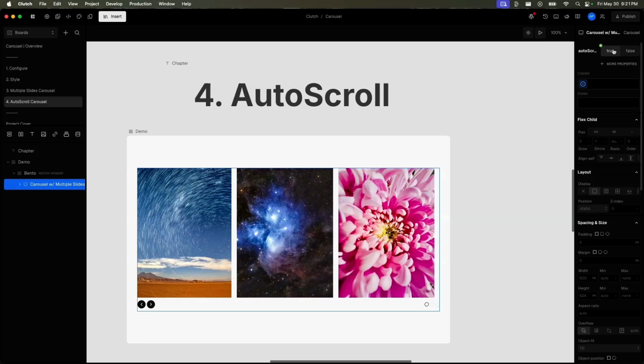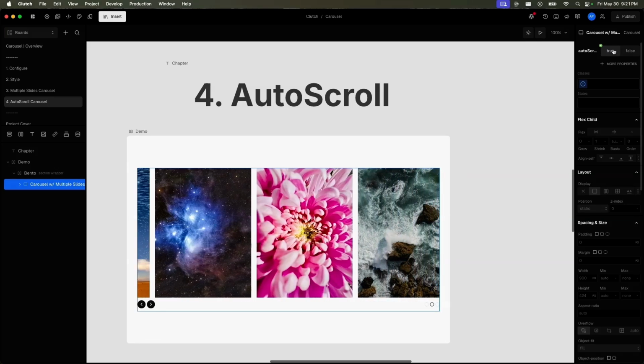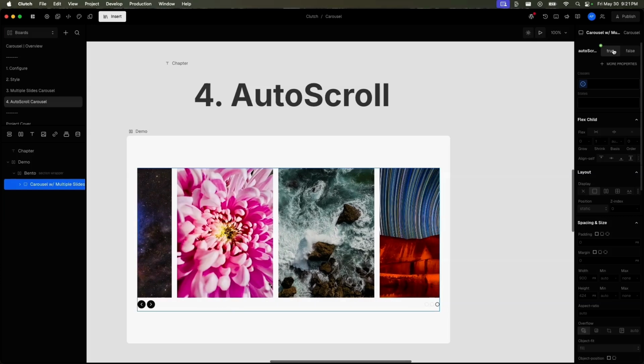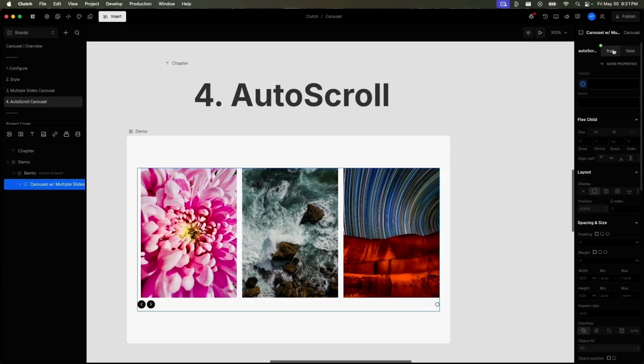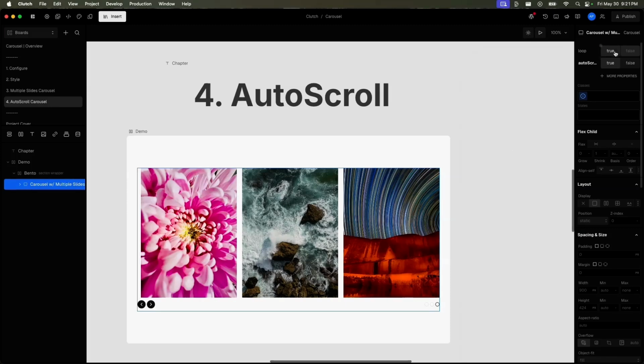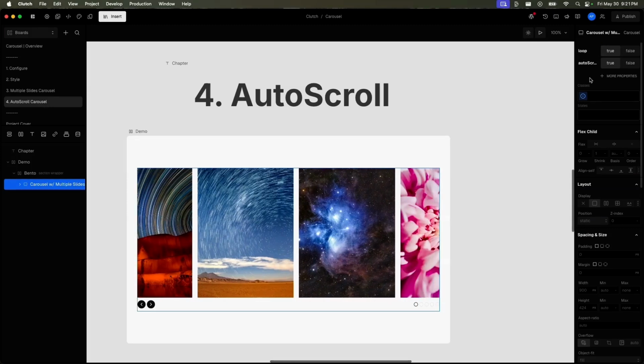When this is set to true, we'll automatically scroll the carousel. So I'm going to hit true on this, and then we'll see this nice marquee, smooth scroll animation where all of our slides are going through. And then when it gets to the end, it will stop. So if you wanted to infinitely loop, this is where we're bringing that loop property back in. I'll add this.